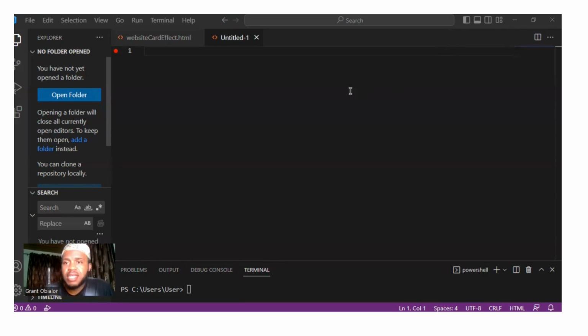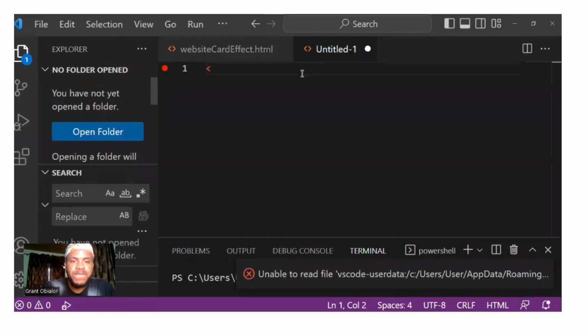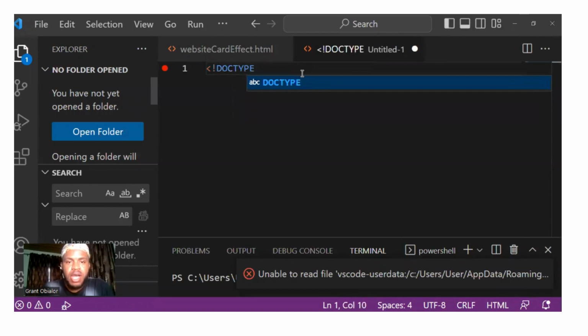Now, let's start. Before you start writing your HTML document, you need to first define a type of document, which is a doctype, HTML.